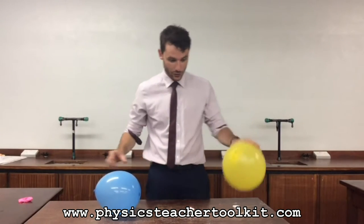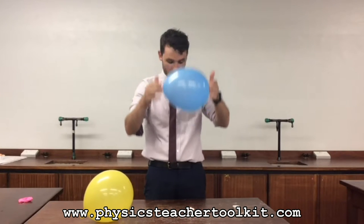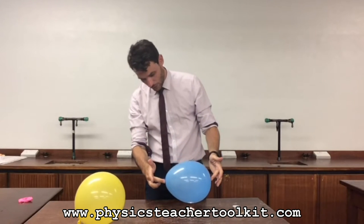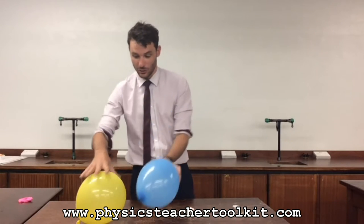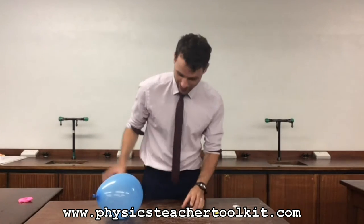If you hold the balloon over the candle — I'll show you the one with the water first. So this is the water just sitting at the bottom there. If you hold it over the candle, you'll see that it doesn't pop. Even though it's been over there quite a long time, it's very hot, it hasn't popped. It's barely even warm on the bottom, to be honest. Hold this one over and you'll see that very quickly it pops like that.